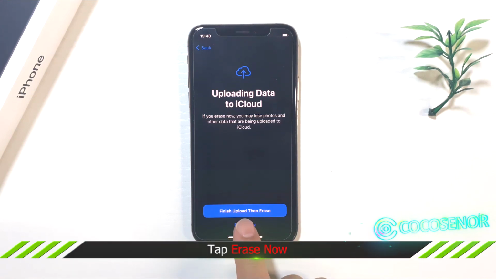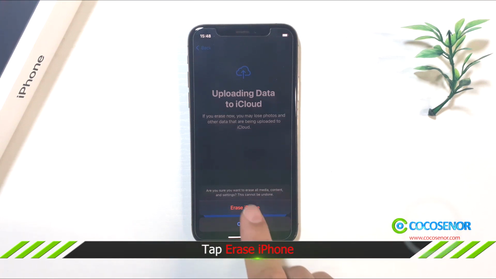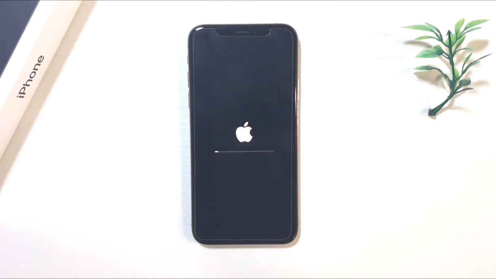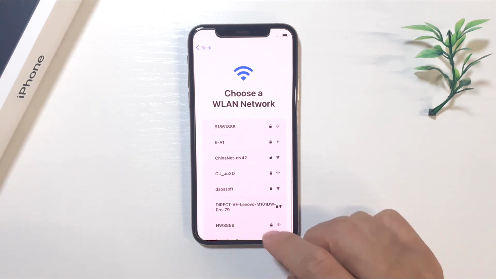Tap Erase now. Tap Erase iPhone. Then just wait for the iPhone to restart. Now you can quickly set up the iPhone.